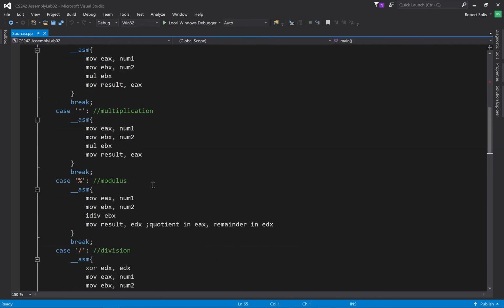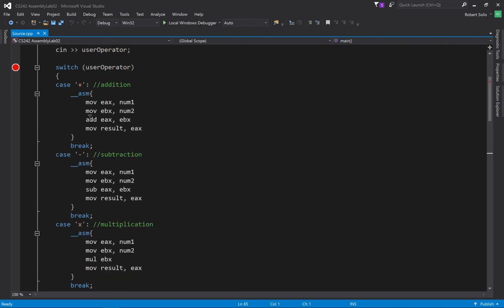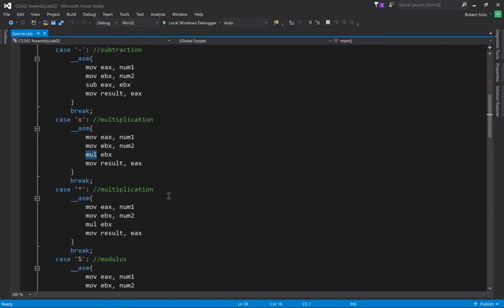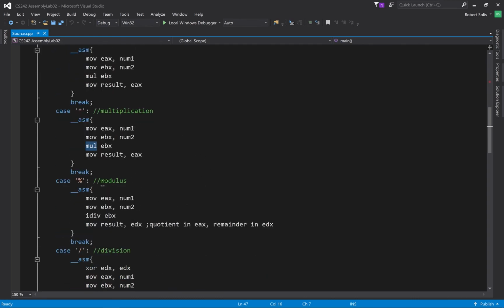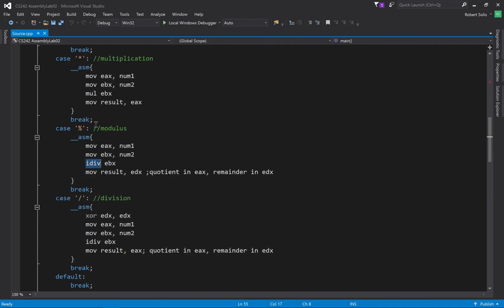All right, so this is a really simple little program that shows you how to use arithmetic operators in assembly language. This is add, sub, we have MUL, we have MUL over here again because I don't know if the user is going to enter this or this. We have modulus. Well, there really is no modulus. Instead, what we do for modulus is we use IDIV because we know how IDIV works now. IDIV places the quotient in EAX, IDIV places the remainder in EDX. So in this case, the modulus really is, well, what's the remainder? Well, that's in EDX. So let's output whatever is in EDX into this variable.